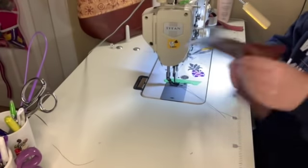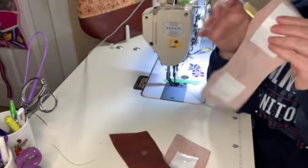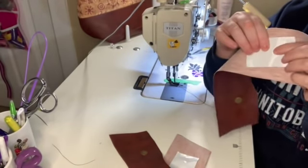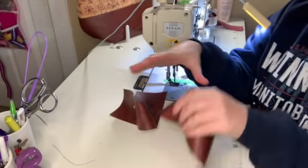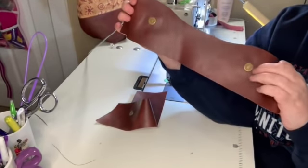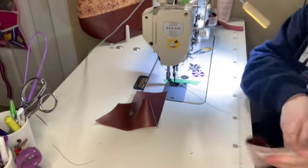All right, so we're on to the lining. I went ahead and installed my magnetic snaps. On one side I put the female snaps, which I already have covered with Gorilla Tape here, but I also back them with a piece of Decovil 1 just to give it a little extra stability behind the snap. On the top of the other lining contrast piece, I have the male ones. You just take the pattern piece, mark where they're going to go, and install those magnetic snaps as per the manufacturer's instructions for whatever snaps that you have.